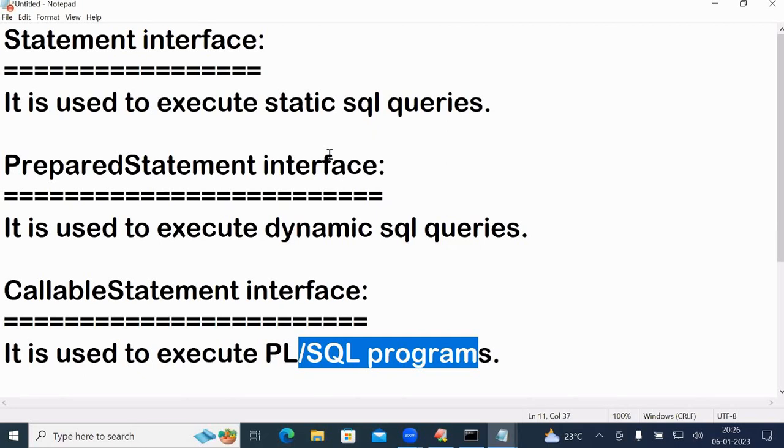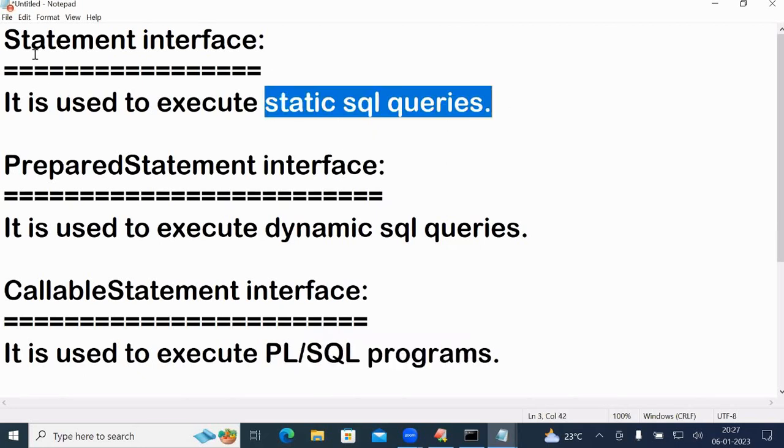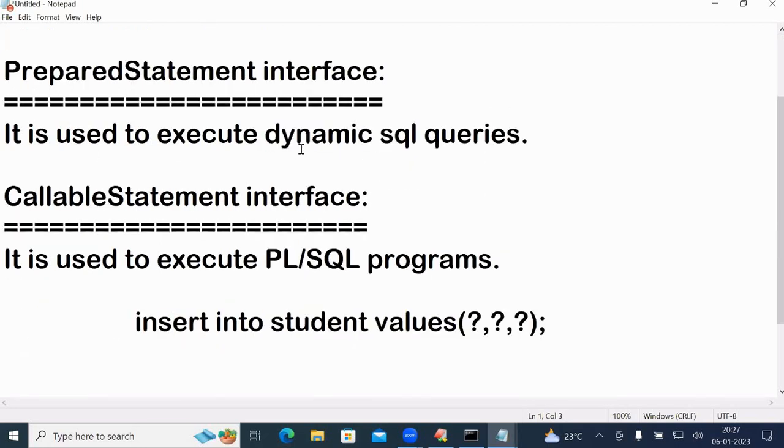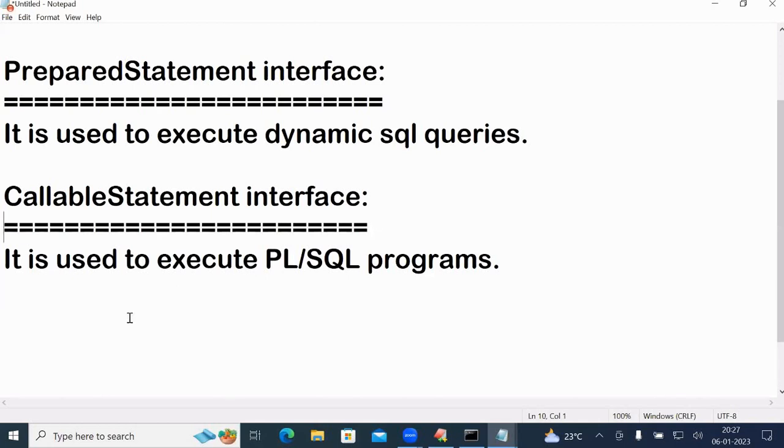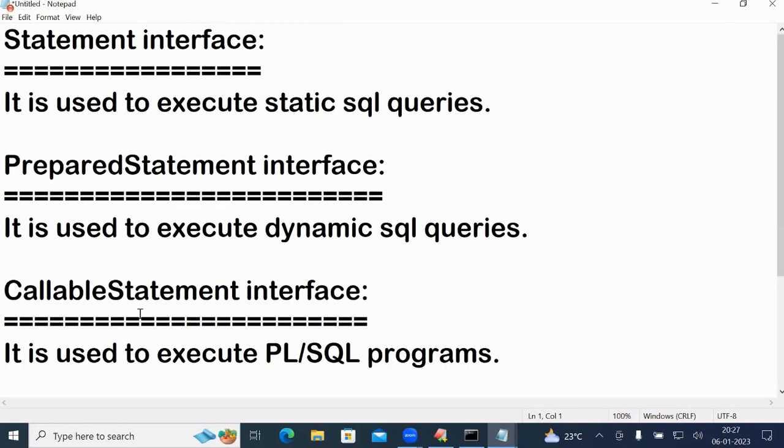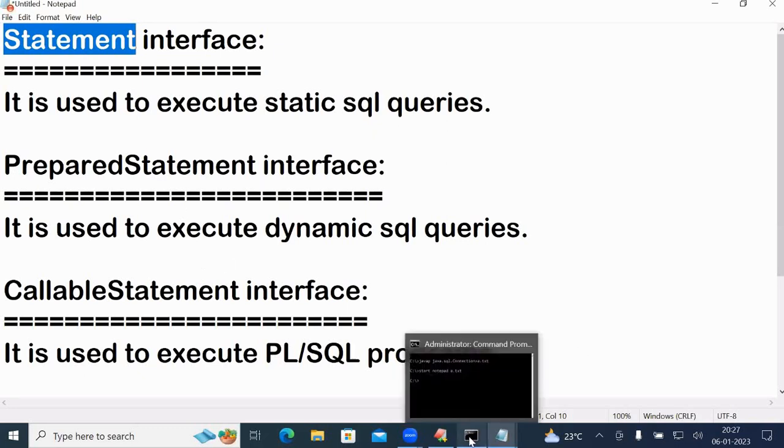Now, I'll show you all. How to execute static SQL queries, I'll show you. How to execute dynamic SQL queries, I'll show you. How to execute PL/SQL programs, I'll show you. Later, depending upon your application requirement, you can choose. Suppose first I want to execute static SQL queries. Then we require Statement, and the Statement methods are also required.